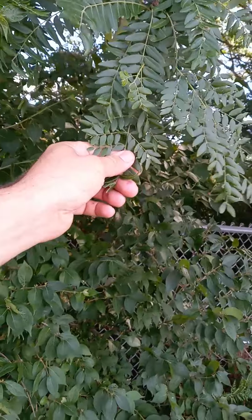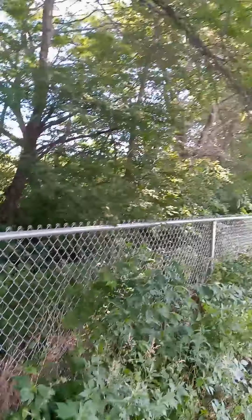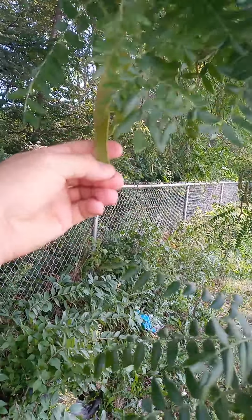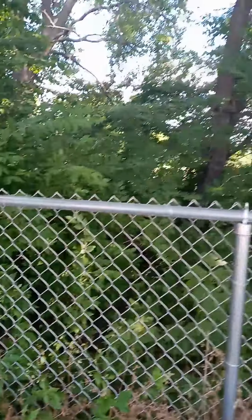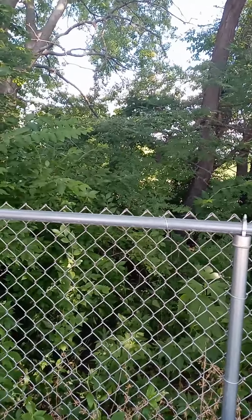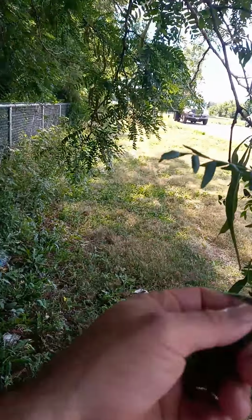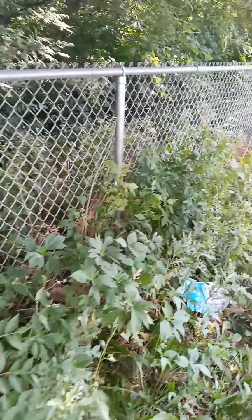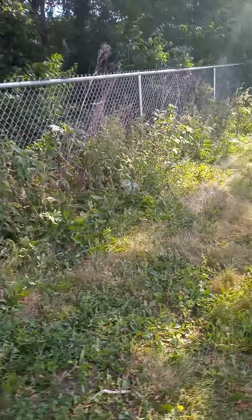This is black locust, and the reason I know it's black locust is because it does not have thorns. The beans and the leaves look almost identical to the regular honey locust, except black locust doesn't have thorns. Black locust is probably the best thing to use for fence posts. It's not an edible, unfortunately. Honey locust is. So if it's got thorns, it's edible. If it don't have thorns, it's not edible. But, you know, the trick is getting past the thorns. Goats love them. Honey locust, anyways.